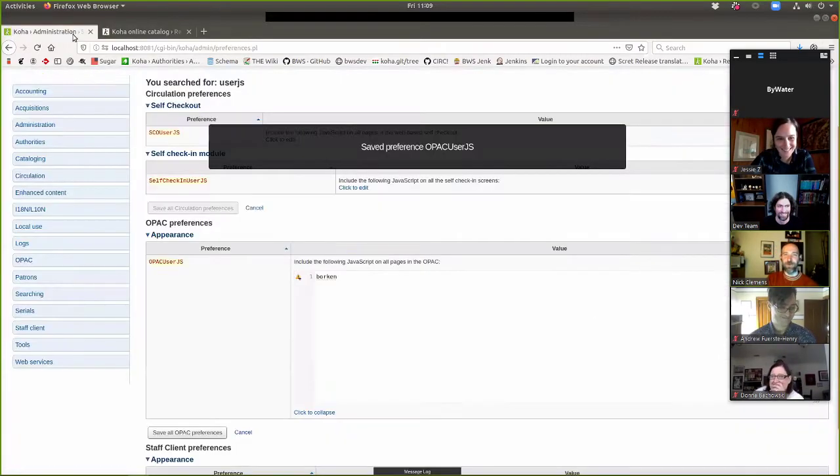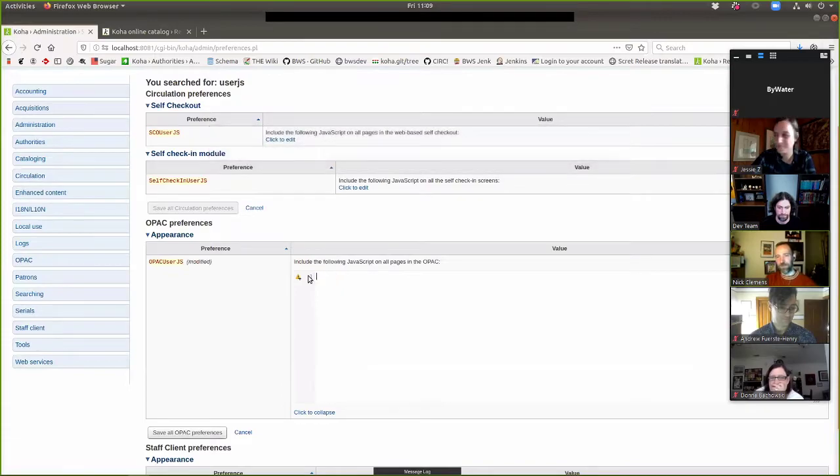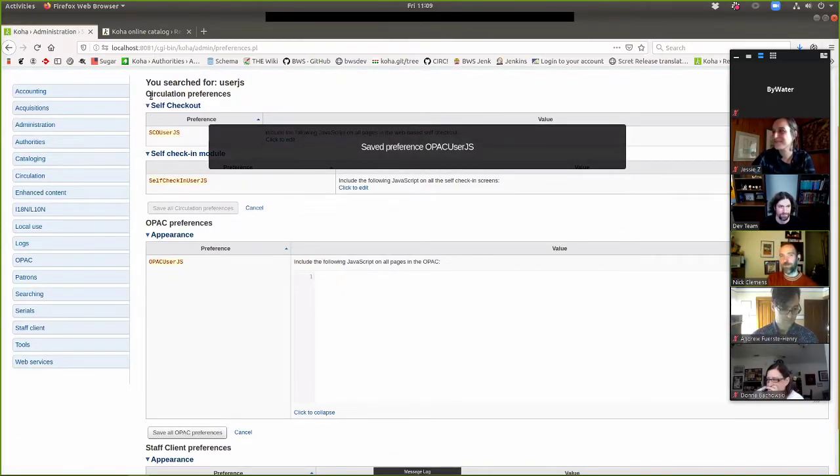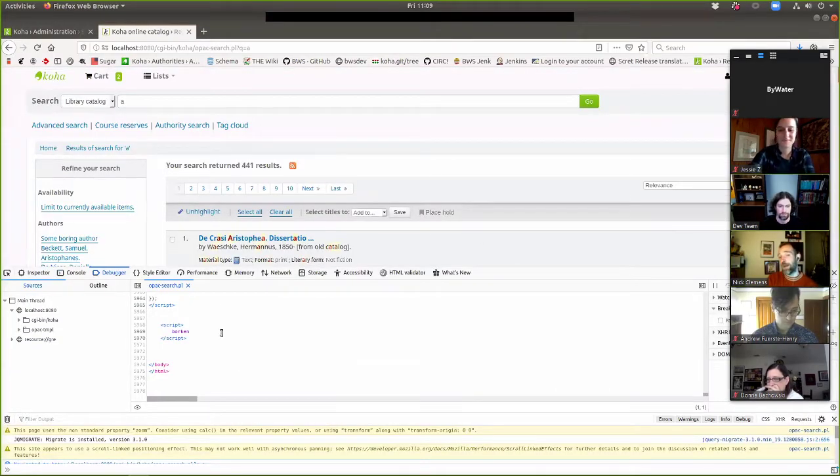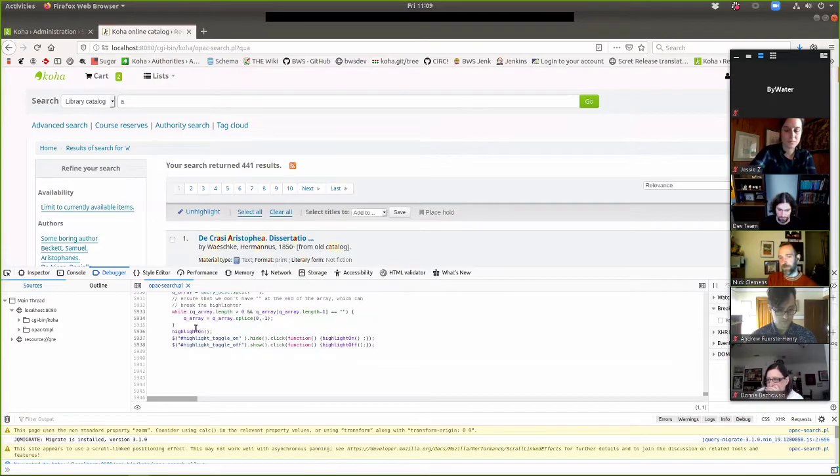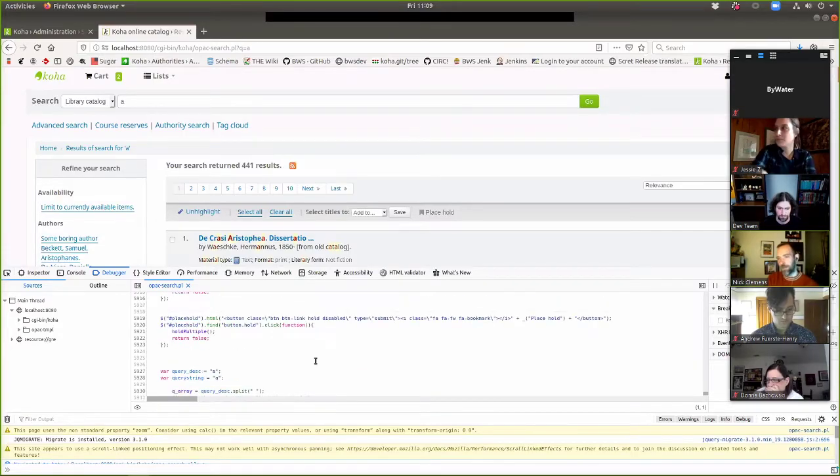Okay. So we'll take that out now because in this particular case, that's not what we had. But that would be a good, big red flag that something's wrong there. If that were in the code for Koha, you would probably see it happening in a place where a lot of other things were happening. And then we could go look for it.